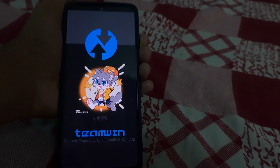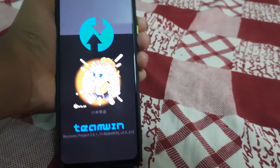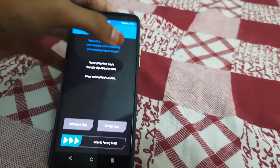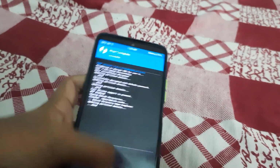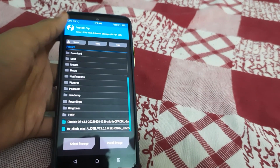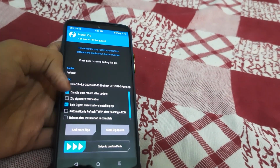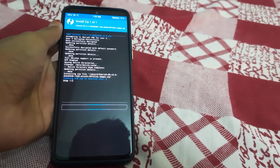So the TWRP is booted. Go to wipe, advanced wipe, select Dalvik, ART, cache and swipe to wipe. Now all you need to do is press home, select install, select your ROM zip, don't select anything else, and just swipe to confirm flash. Wait for the ROM to get flashed.